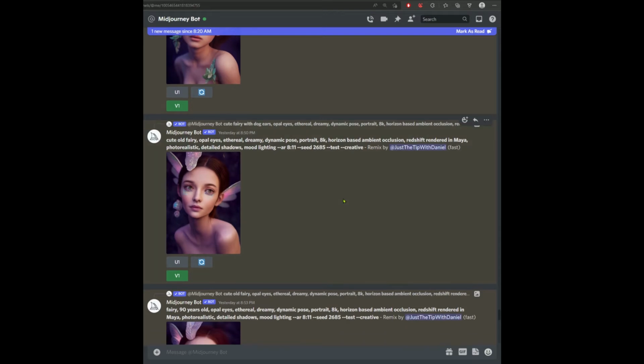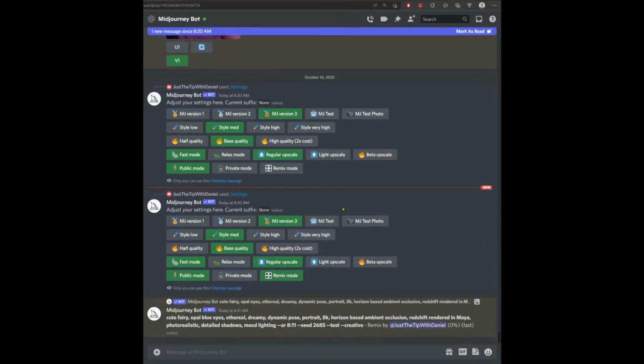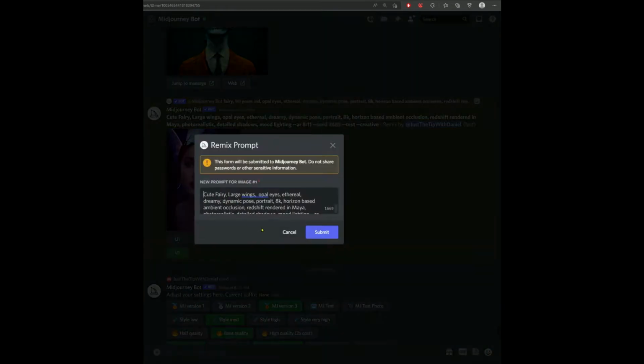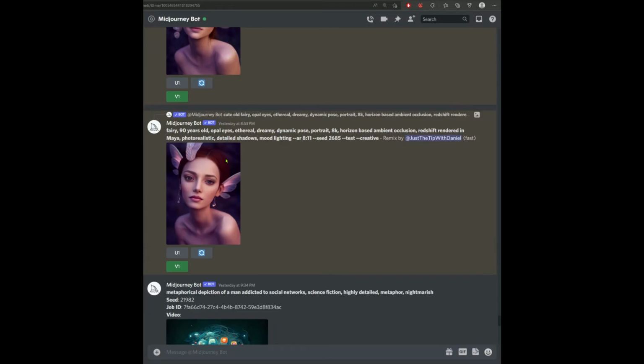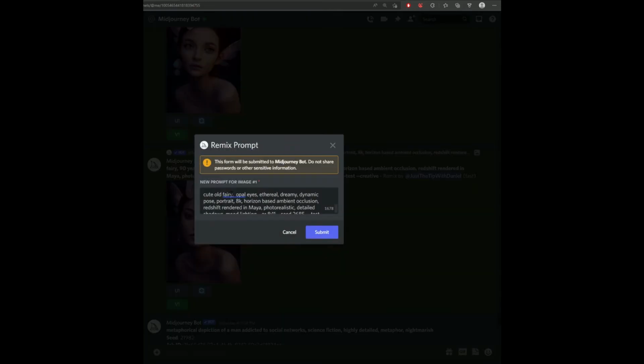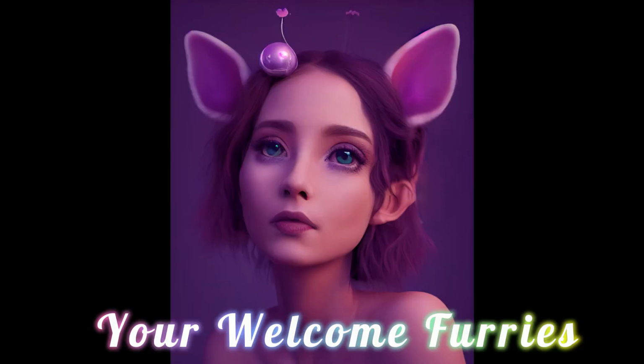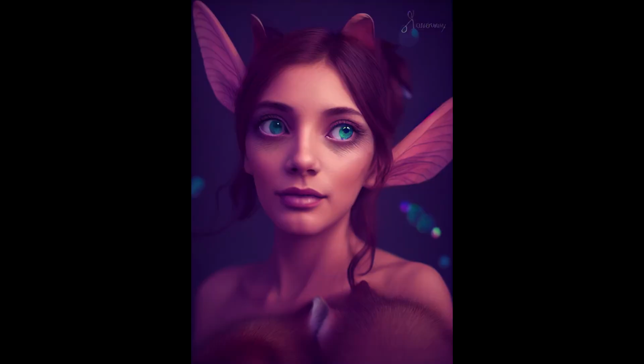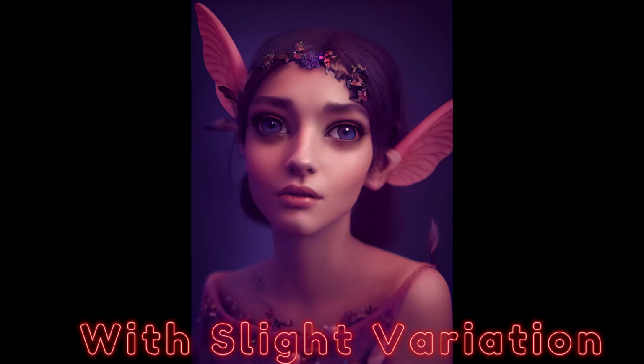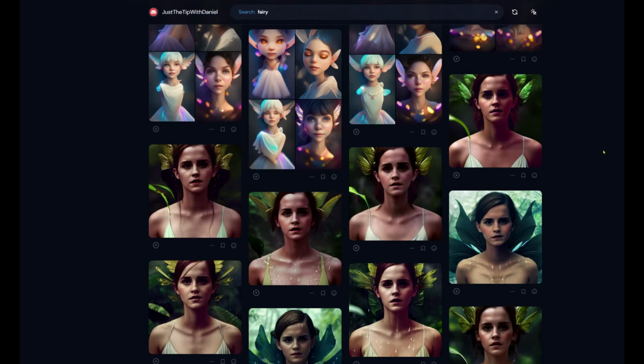After selecting the remix feature in settings, your variation feature will now give you the option to change your pictures ever so slightly. All you got to do is add a parameter to the remix prompt after clicking the variations button, and you got it, man. You want to turn your character into a baby? Sure, you can do that. You want to give your character dog ears? Why not? You want to go through the stages of life for your model from infant, adult, and grandpa or grandma? Absolutely. Maybe you just want to change the character's eye color. Well, now you can. Just add that to your variation prompt until you get the desired result.